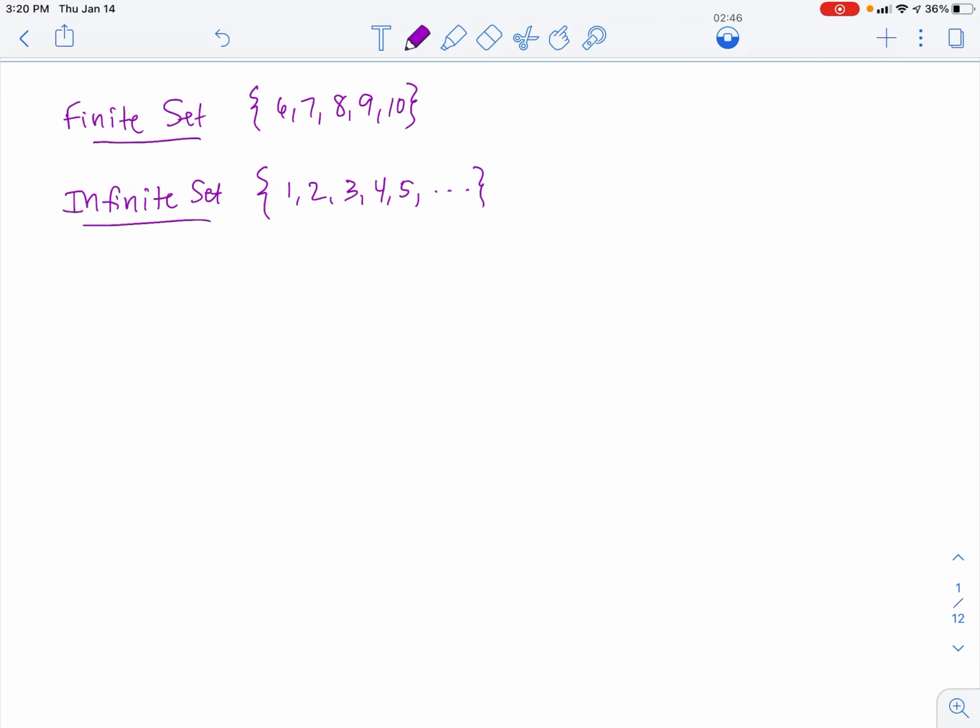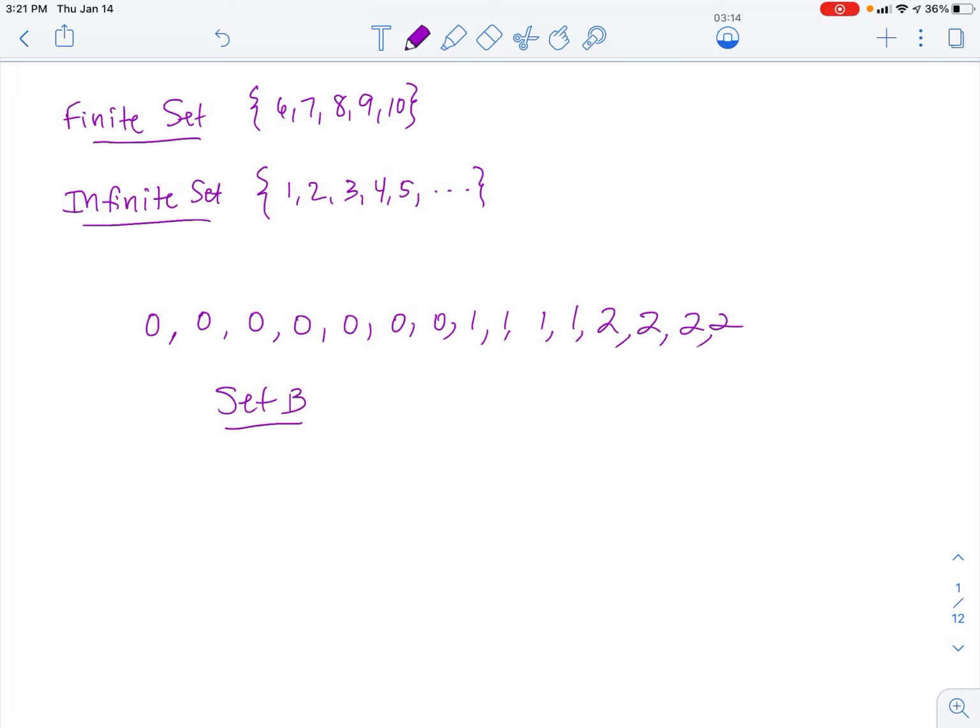Okay, so I want to look at a set of numbers here. I'm going to write this down. So let's say we have 7 zeros, 6, 7, and 4 ones, and 4 twos. Okay, so let's say we're looking at this and we want to designate these numbers as members of a set that we're going to call B. Okay, so we want set B, and I'm going to use these numbers or members to make a set.